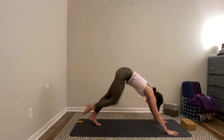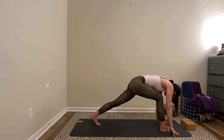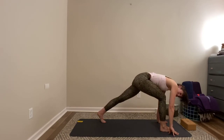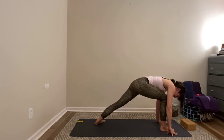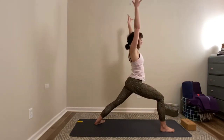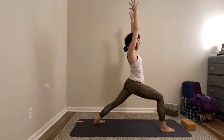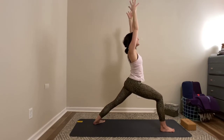On your exhale, you're going to take your right foot to the front of the mat. Take a look back at your back foot. Step your back foot a little bit further out to the left, maybe 6 or 8 inches, and then rotate your back heel to the floor. Your right knee is right over your right ankle. Press it down to the earth and lift yourself up to warrior one. Square your hips, adjusting the angle of your back foot. Arms come up, hands parallel to one another as you inhale.